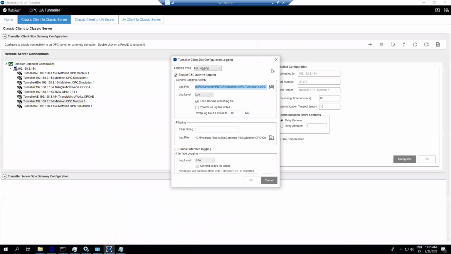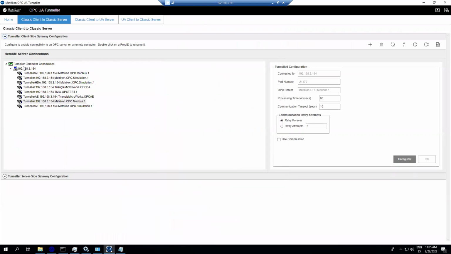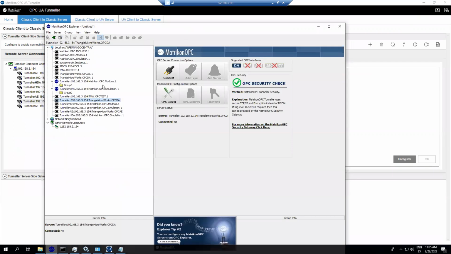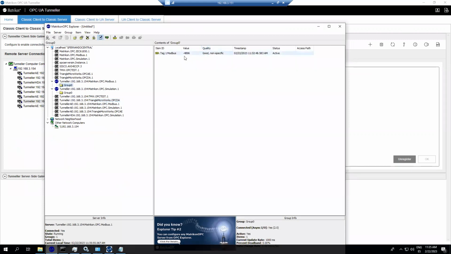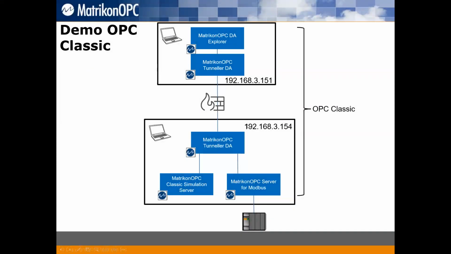Okay, perfect. So this was just to show that we can easily connect from a remote OPC client without configuring the DCOM. So remember, no DCOM, no problems also with the DCOM hardening changes. So we can migrate Windows to the newest version, and if we are using the tunneler, we won't be affected by that. Okay, if we go back to the presentation. All right, let's go back.